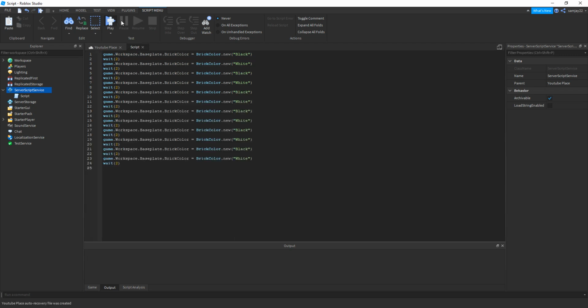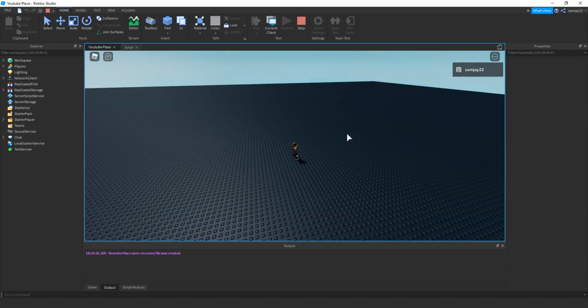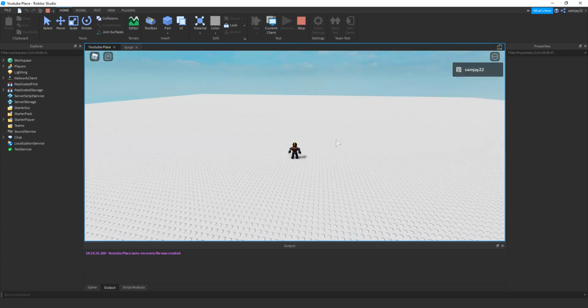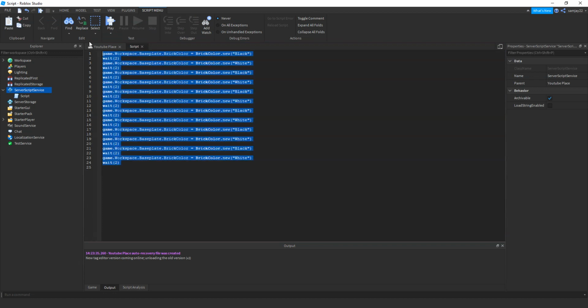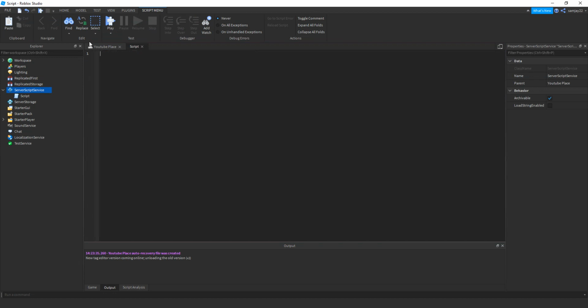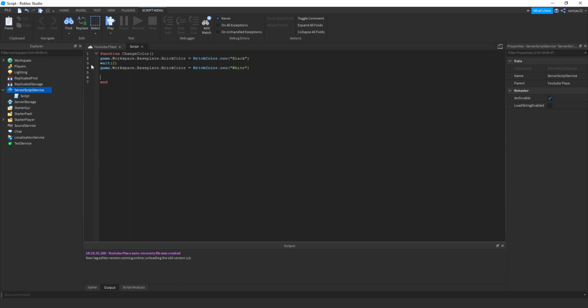You could do this, which does the same thing. Or you could just do this. Copy it, Control C to copy, make a function called change color, and just call change color.